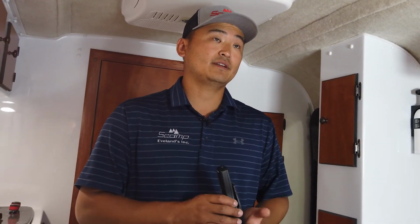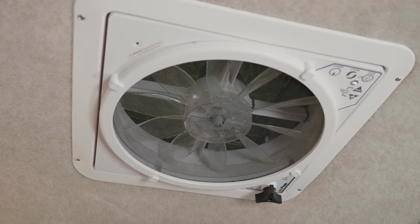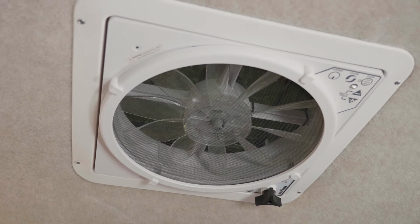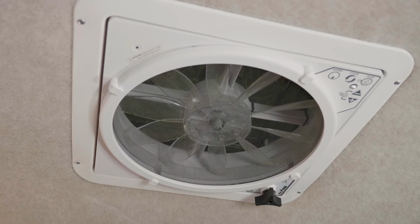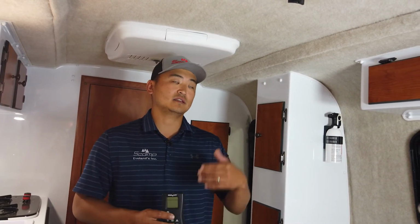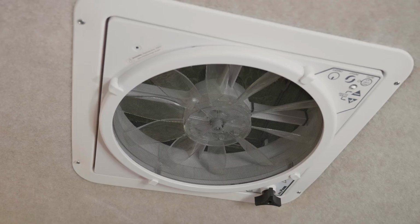There is a rain shield built onto this, so it's motorized, and when it does lift up, you will be able to operate this fan while it's raining or going down the road. You can do the same functions from the actual fan as you can with the remote. It's got 10 speeds, it goes in and out, and it's also thermostatically controlled if you want it to be. So that is the fan.